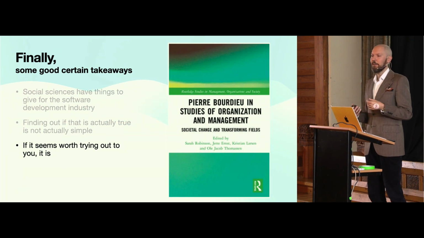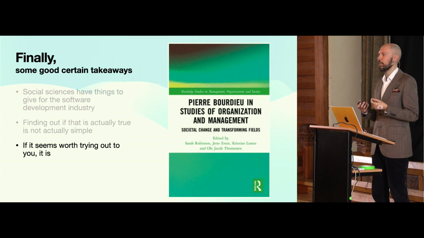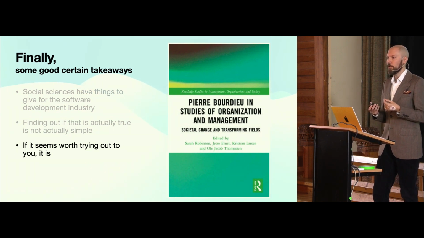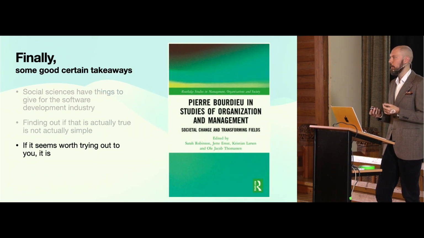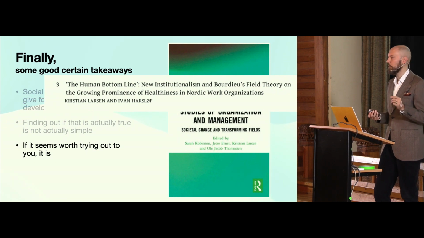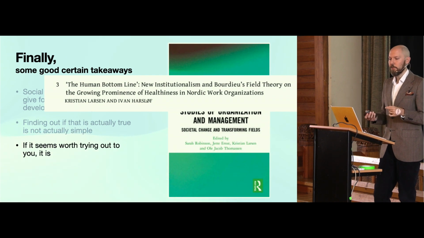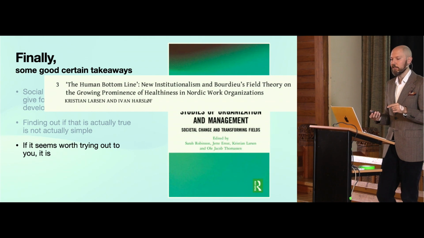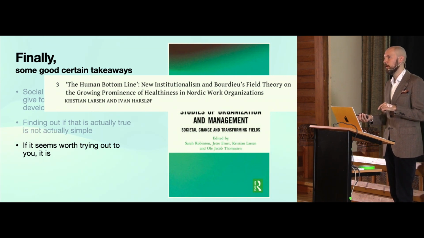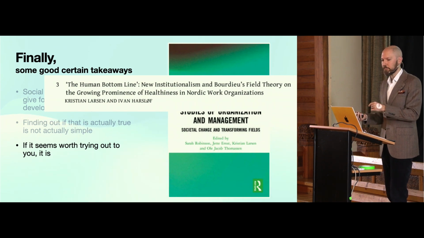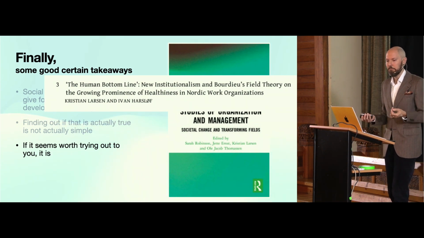But it's still great that these ideas are being developed for real, and also reassuring that you can find some pretty similar ideas. For example, take a look at one of the articles in the book. The Human Bottom Line, Bourdieu's field theory on the growing prominence of healthiness in Nordic work organizations. So using fields to look at incentives. Sounds familiar.